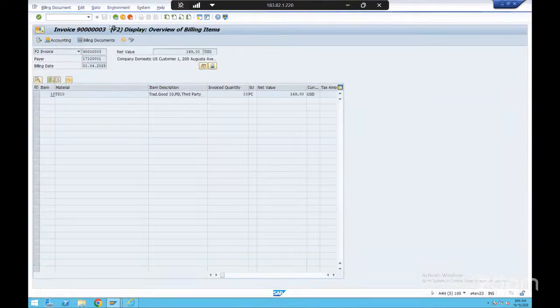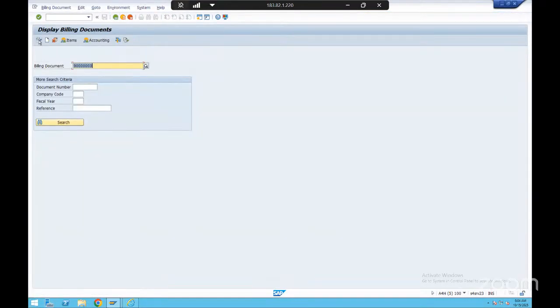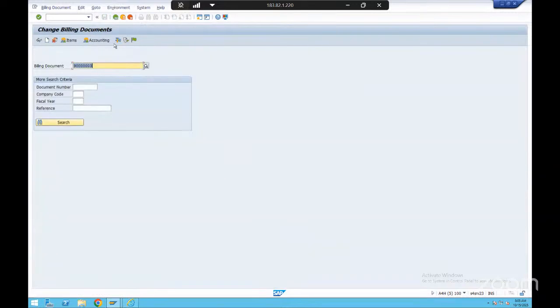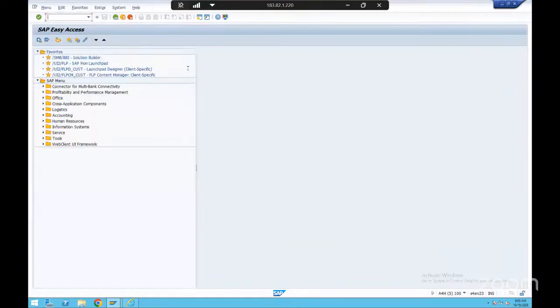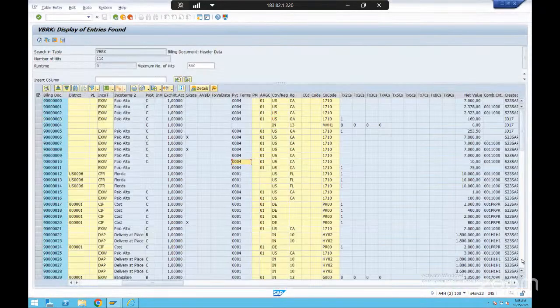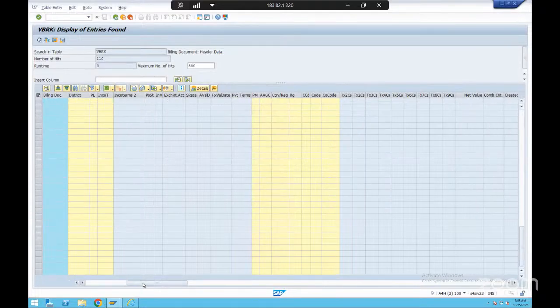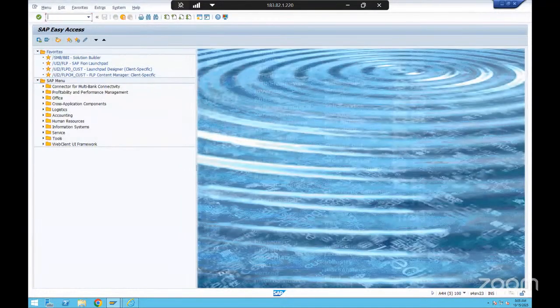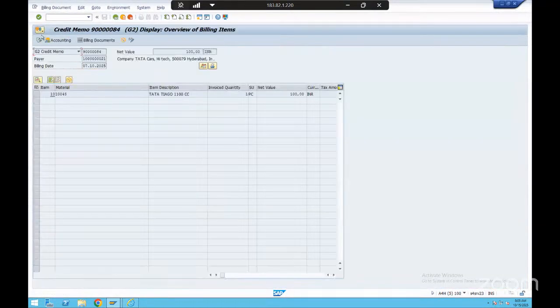The accounting document has not been generated because it is not required for the billing document. Which billing document is it? It's an invoice only. They have set up this one. Okay, strange. Generally, they used to have it. Let me see if one document is there. Fine.